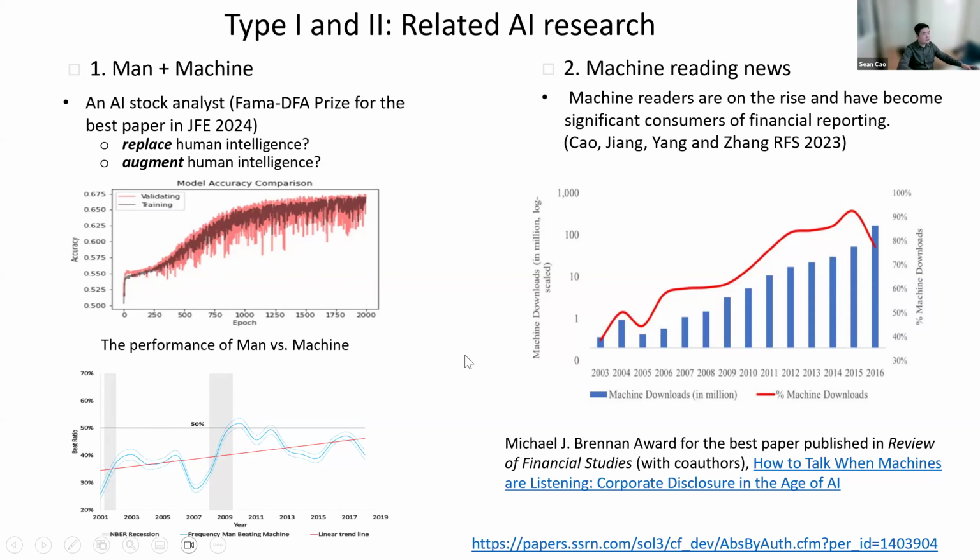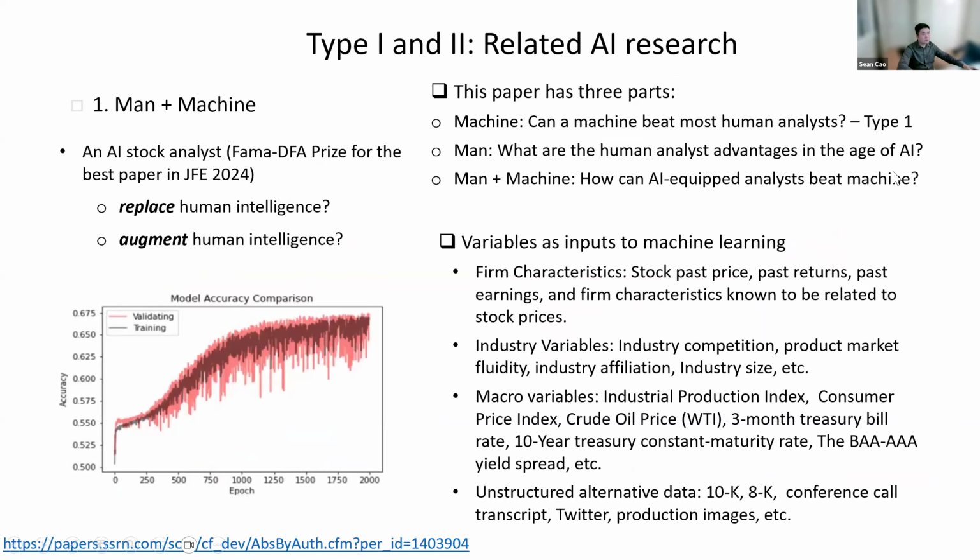Like I said, in 2014, when using AI as a tool, the research question we normally asked was using AI to predict returns. I also have one paper on that, and I want to share what we have done. We ask several questions in the paper, but I want to explain the background. The input of the AI model is all the firm's characteristics, price, returns, and so on. We use the firm's industry variables.